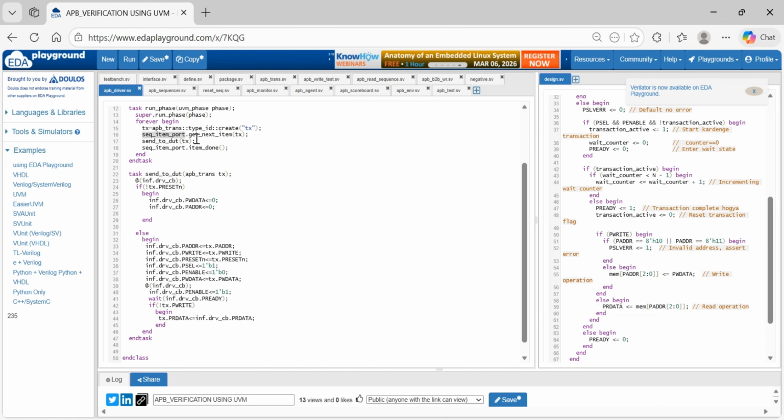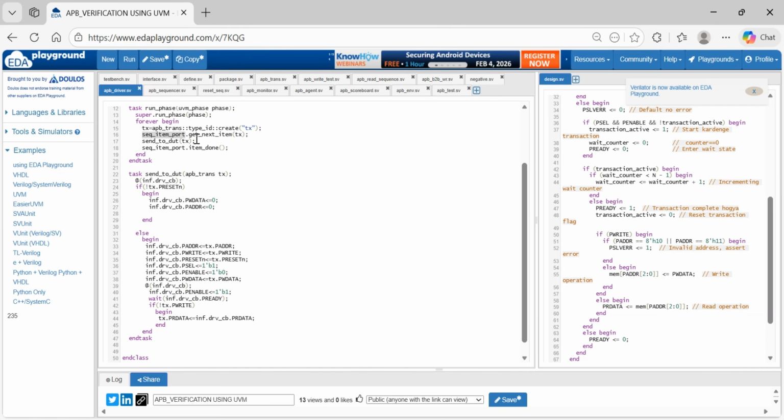Instead, we are passing a request to your sequencer, and if some transaction is available in your sequencer, your driver will collect it and then pass it to your DUT. But if there is no transaction in your sequencer, in that case your driver has to wait until the sequencer has a transaction.